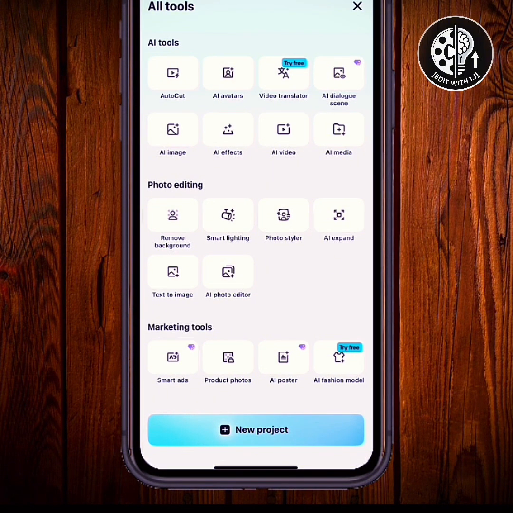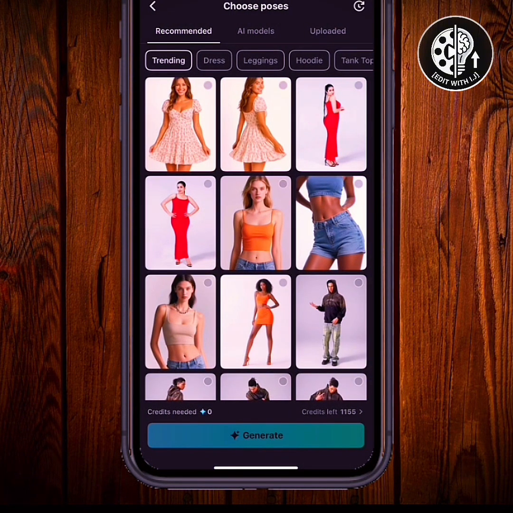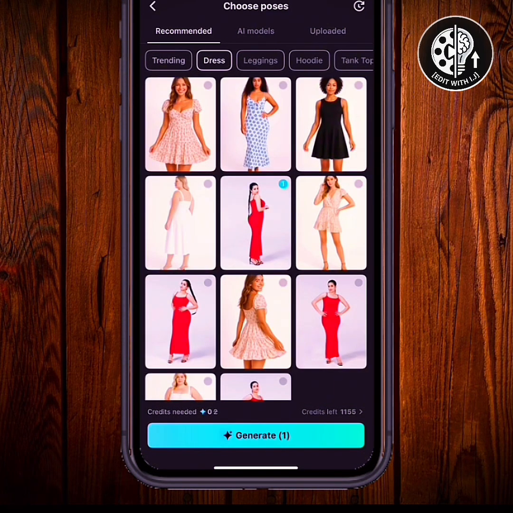All you have to do is to click on it, then choose the clothes you want the AI to model. I don't have any clothes here. So just choose the clothes you want the AI to model and then choose the model you want. After choosing the model you want, then click on generate, and after generating, you will see your model wearing your clothes. You can also see different kinds of clothes in here.